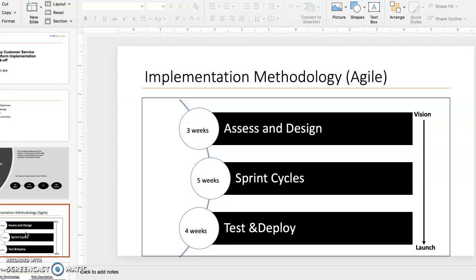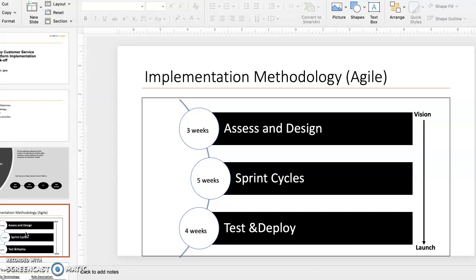This is going to take us 3 weeks. We call the 3 weeks more like a discovery period, where we'll do the overall assessment of our current platform, look at our project's requirements, and come up with a design that fits into the project's requirements.